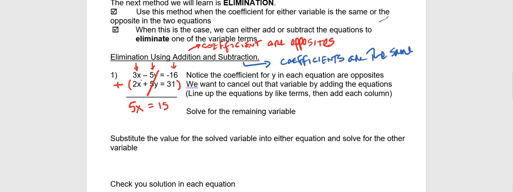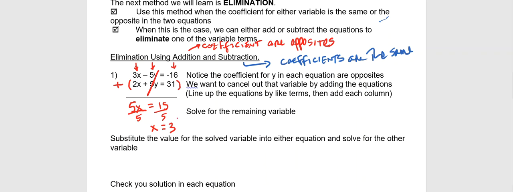Now look at how conveniently we've gotten the one term with y in both equations to cancel out, to eliminate, and for us to wind up with a nice, simple one-step equation. In this case, a one-step equation that will allow me to solve for x. So where I have 5x equals 15, after adding the two equations together, I can quickly divide both sides by 5, and I will get x equals 3. Now that is the x coordinate of ultimately what will become a solution that's represented as an ordered pair.